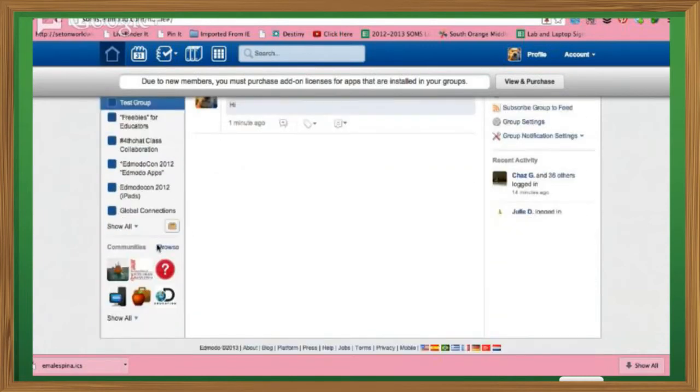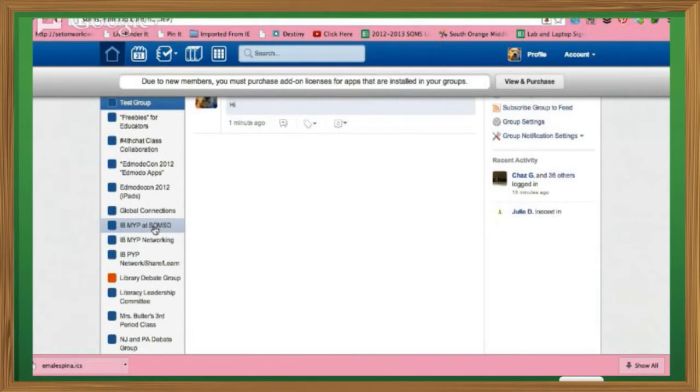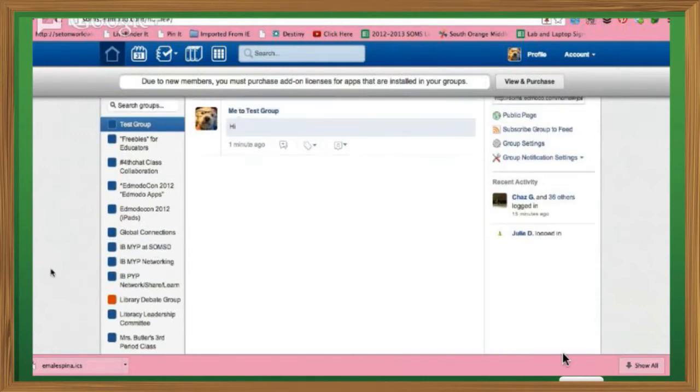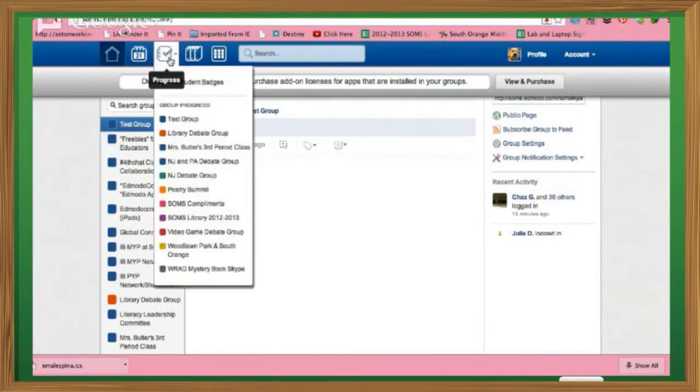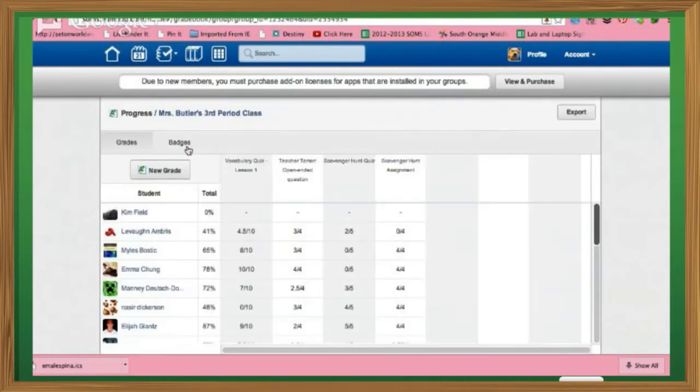So, is this synchronized with a native grade book? You know, what happens with the information once it grades that quiz? So here's the progress. If you see here, I'll go into one where I have quizzes. Oh no, Miss Butler is going to have a lot of quizzes in here. I'm going to use her class as a good example.